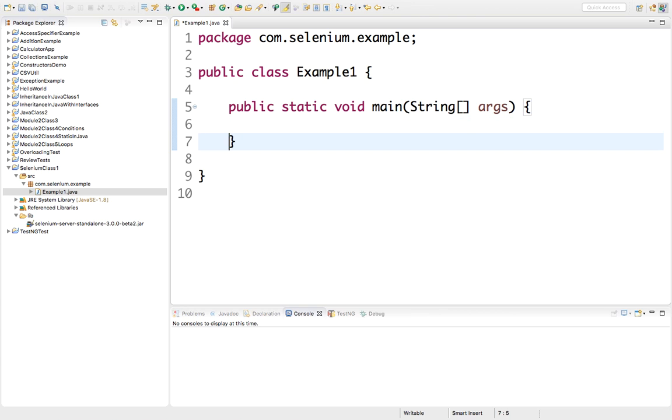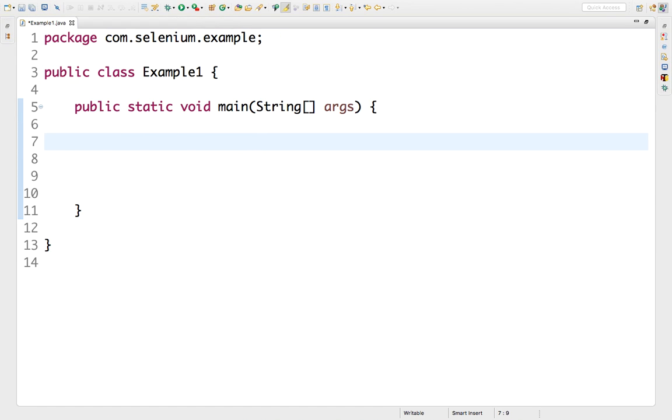Now what we write inside that is going to be executed. In Selenium, the first thing that we are going to do is initialize the driver. This driver is nothing but the replica of the browser that is going to be automated. Once you initialize the driver, you are opening up a browser.